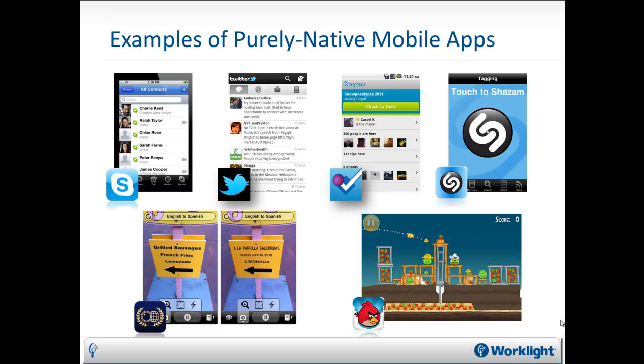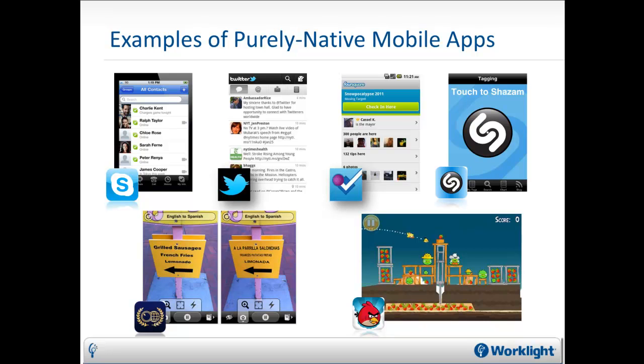So just to put our discussion in context, let's take a look at screenshots of a few prominent native apps. In the top row, we've got the iPhone Skype app, which provides voice over IP services through the mobile. The Twitter and Foursquare apps, these are screenshots from Android, and the Shazam app, which listens through the microphone of the mobile device to identify songs.